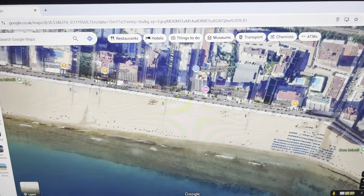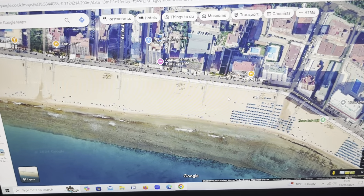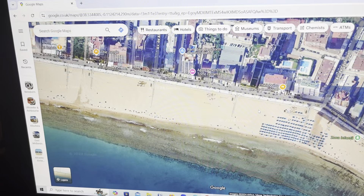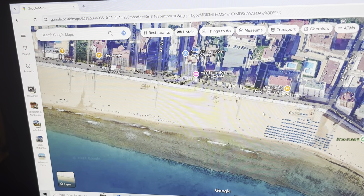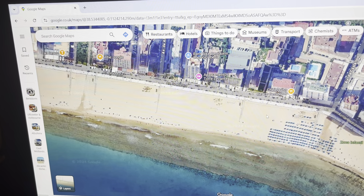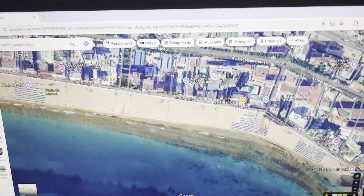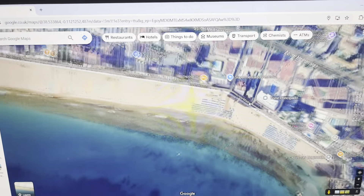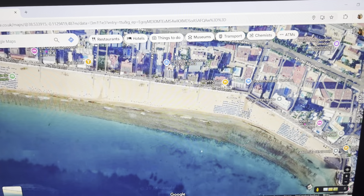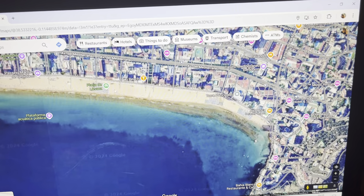Another scam in Benidorm: when you're on the beach, people may come with drinks selling you cocktails. I haven't personally experienced this, but I know of people who have on their videos — they drank the cocktail and ended up very severely sick. Apparently the cocktails are made with dirty water; they're not made at bars but in their cars, and the water they use is not clean. They mix other drinks as well and it can make you ill. So avoid that — avoid the Pea men, avoid buying cocktails on the beach. Get them from a bar instead.